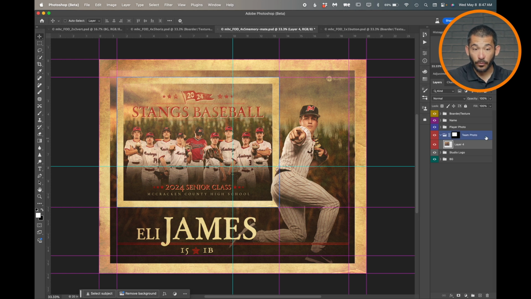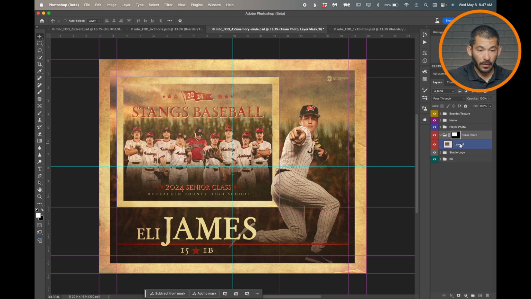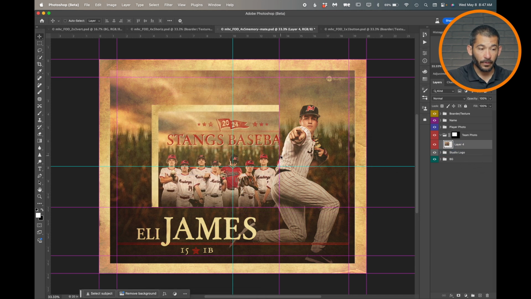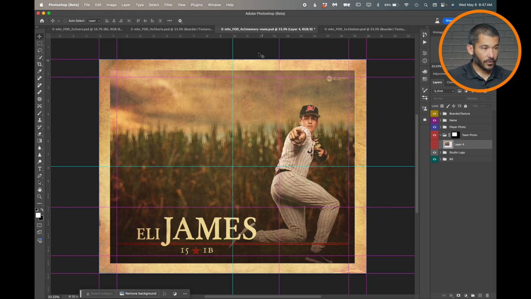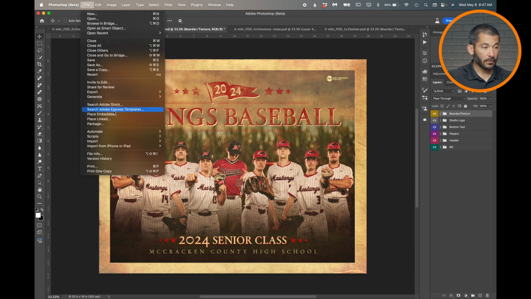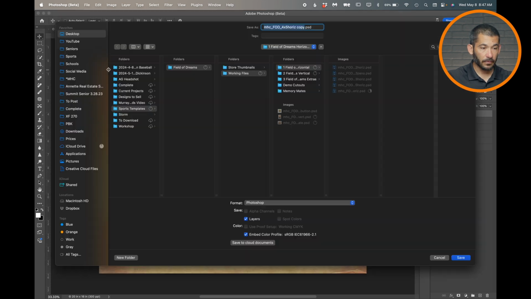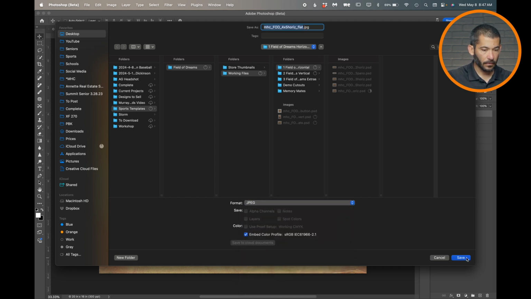Now if you move that group, if you click on the group and move it around, it's going to move the mask too. You don't want that. You want to make sure you move the photo if you move anything, all right? Okay, so let's turn that off. So what you're going to do is on the 4x5 team photo or group photo, you can do this 2 ways. Once you're done, you can go to File, Save as Copy, and then I would just name this flat maybe, and then do JPEG and save.